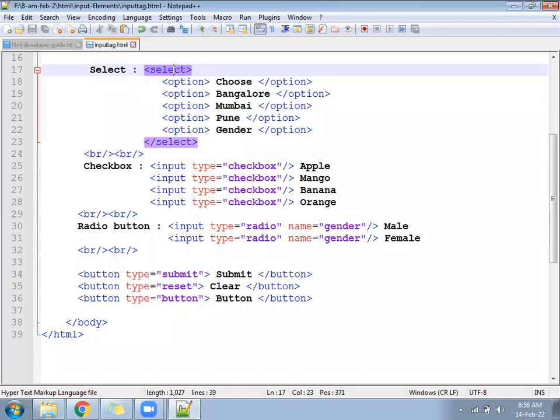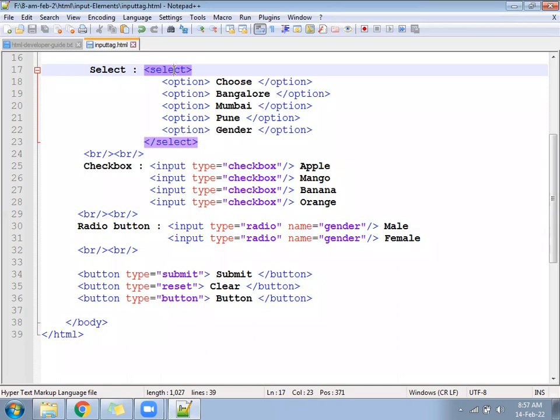CSS 2-3 classes we will go through. We will understand the behavior, how to write CSS, and where to write the CSS. Then we will start mixing HTML5 and CSS 2-3 together. There you will get to know what semantic elements HTML5 has. Those tags introduced by HTML5 are called semantic elements, or semantic tags.